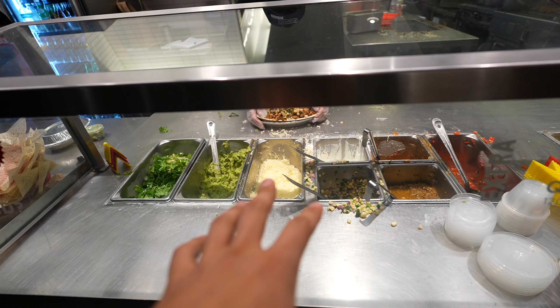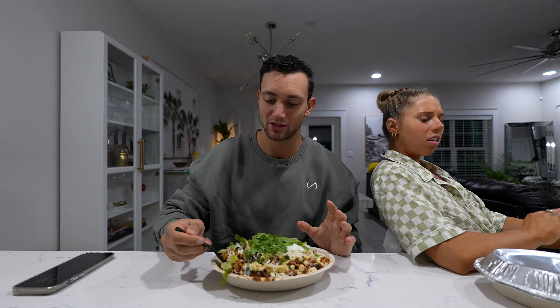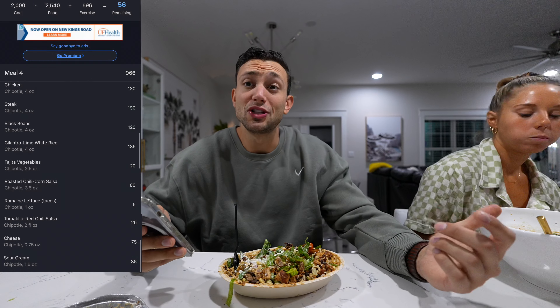Here's what's in the bowl: white rice and black beans, steak and chicken, double corn, a little spicy, sour cream, white cheese, and lettuce. This is literally my ideal bowl — what I get every time. According to MyFitnessPal it's 966 calories. Pro tip: eating it with their plastic spoon tastes way better than a metal spoon — I have no idea why, but it's the facts. Very very solid, one of the best Chipotle bowls I've had in a while.